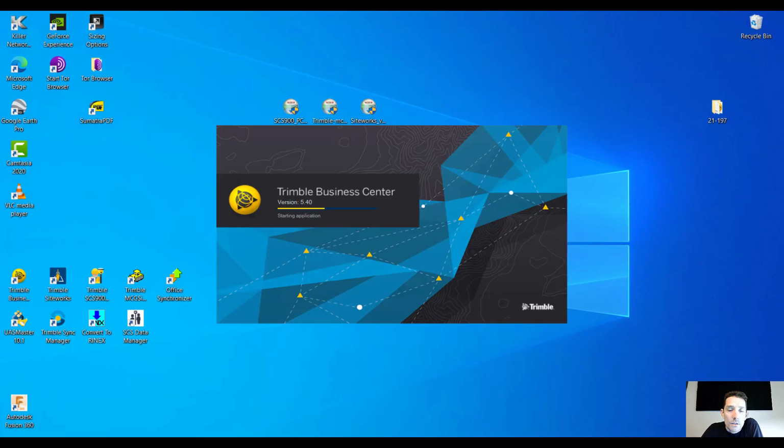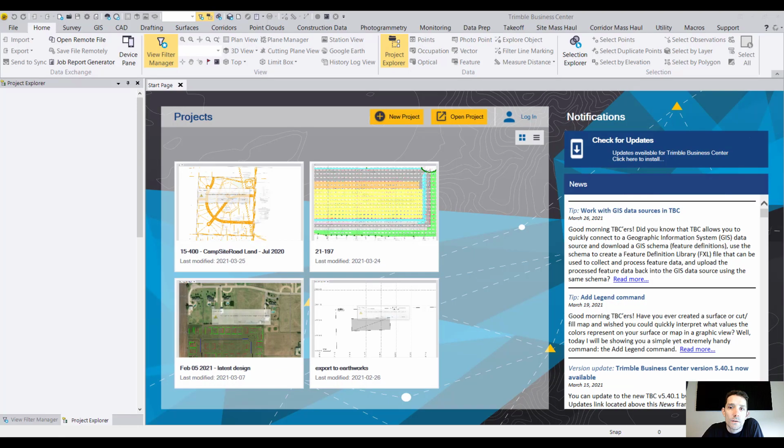Hi guys, so I received a question about what I should buy for a laptop or a computer so the Business Center runs smoothly. I guess this is everybody's personal preference, but there is always a minimum. Like with every software, they'll give you some minimum requirements which you should adhere to, so you would be able to perform certain tasks smoothly.